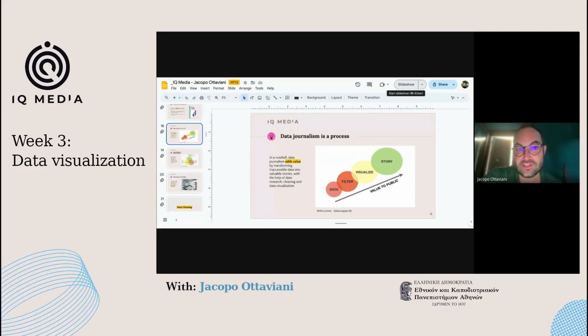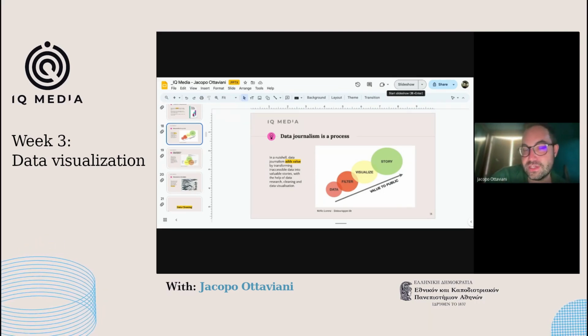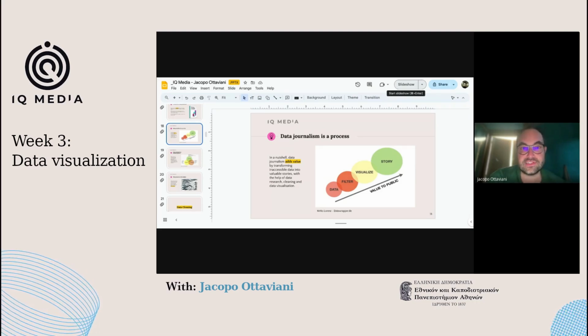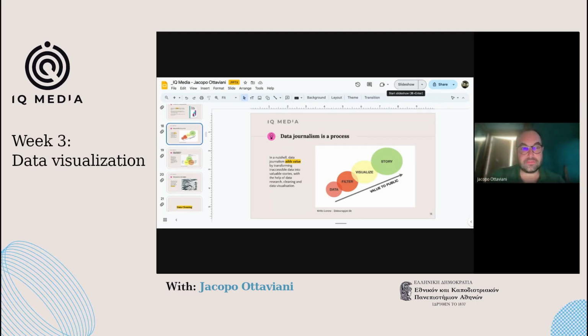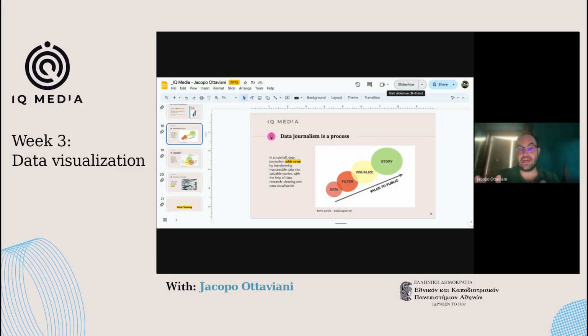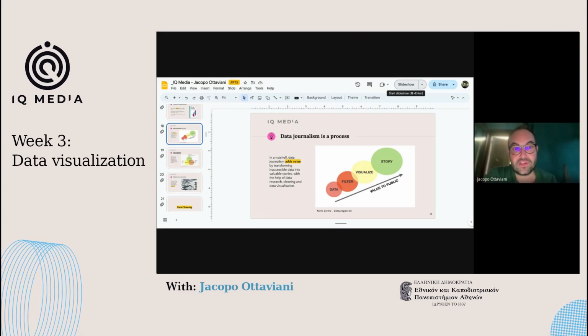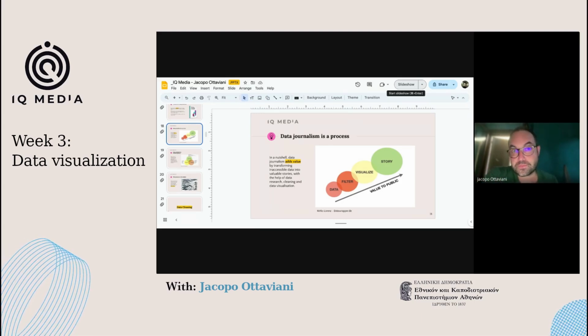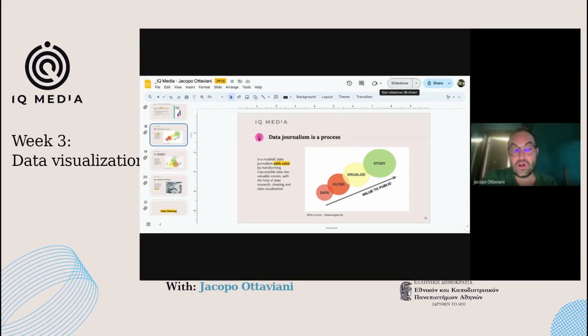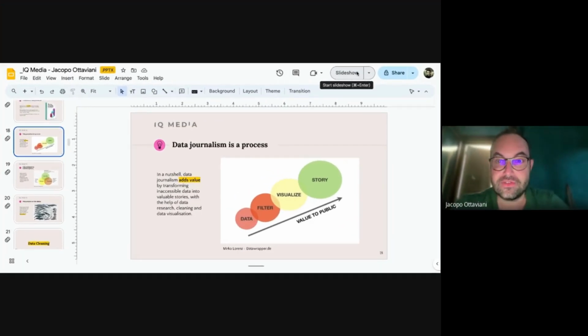the first lesson. The second lesson last week was mostly about data visualization concepts that are always preceded by something called data cleaning. So I'll give you a quick summary of this. I'm going to go full screen, so I'm not going to see you, but if you have any issue, you can interrupt me anytime. So now I'm full screen.